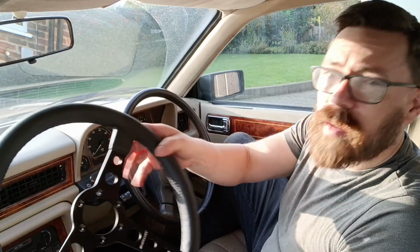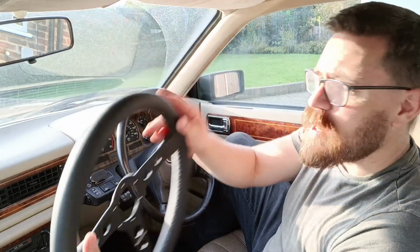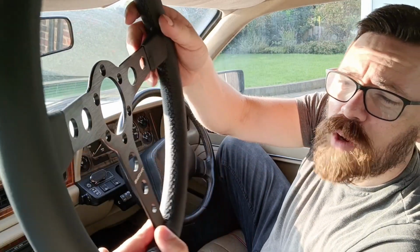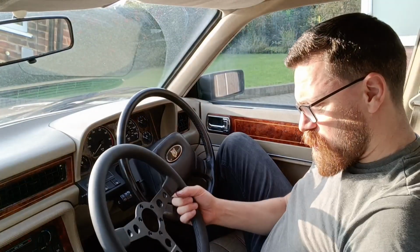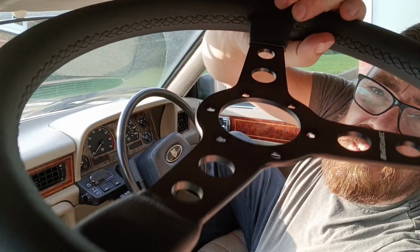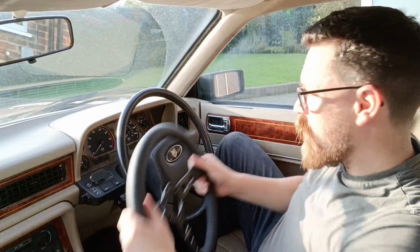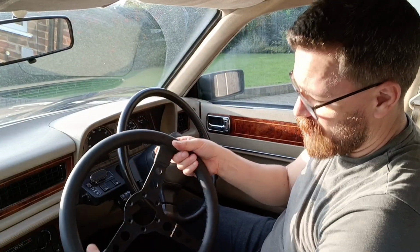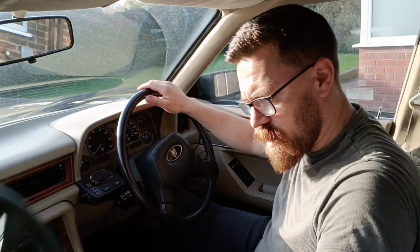So I like deep dish steering wheels, but I've got quite a flat steering wheel here because that is what all the old classic Jags have. But it's just nice and thick. It's really good quality as well. Motormech, you can see it. 70 quid, I think it was, 71 quid. Stitching's all really nice. The leather feels lovely and soft, and it's dead solid. So I'll put it on and give it a wiggle test because I've had a few steering wheels that bend. I can tell for now that this definitely isn't going to. It's so nicely made. Anyway, let's get this thing off.